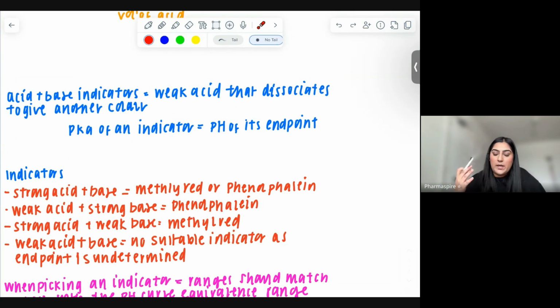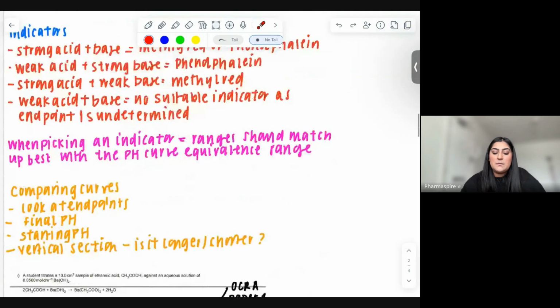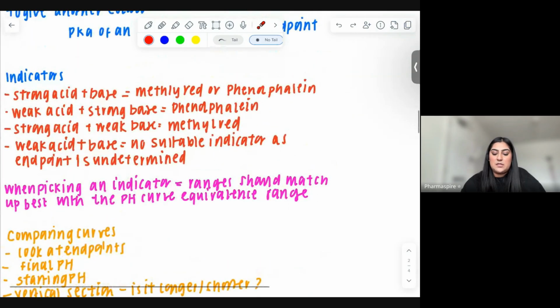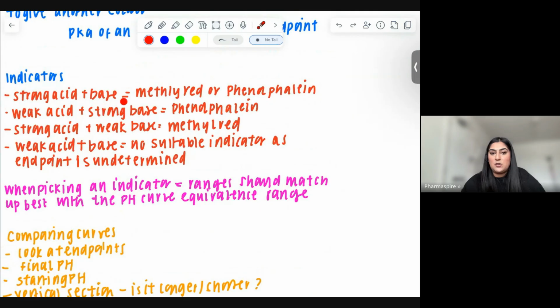That's why we like to use a weak acid, because we know it's got acidic properties and conjugate acid properties. You need to also know that the pKa of an indicator is the same as its pH at the endpoint. We'll refer back to this a bit later, but typically pKa and pH can be similar at different points. So typical indicators that you need to know for the different circumstances are for strong acid and strong base.